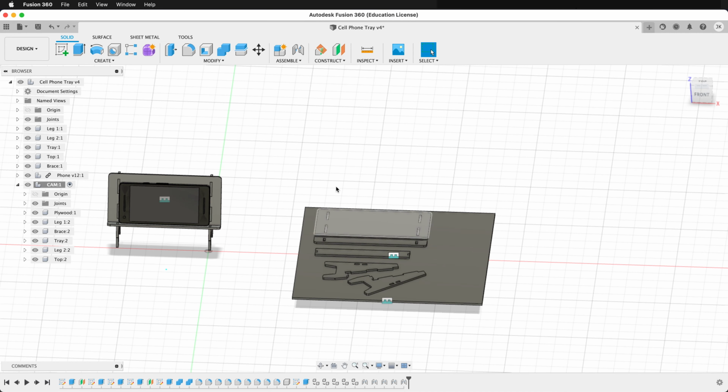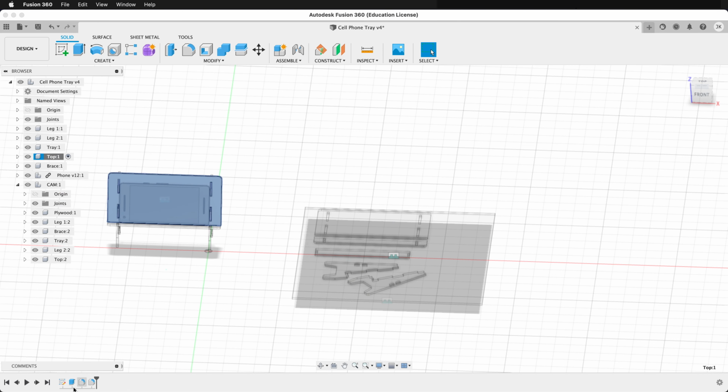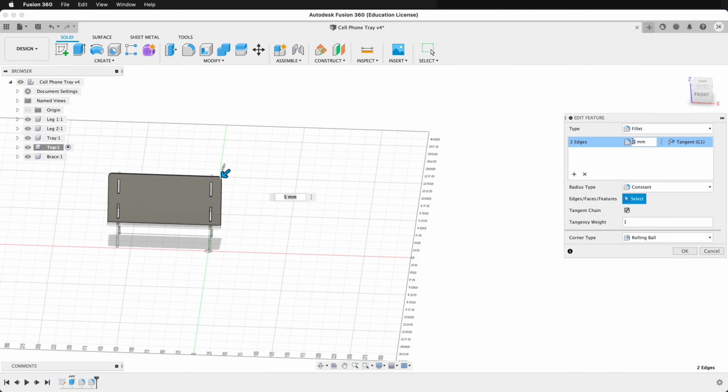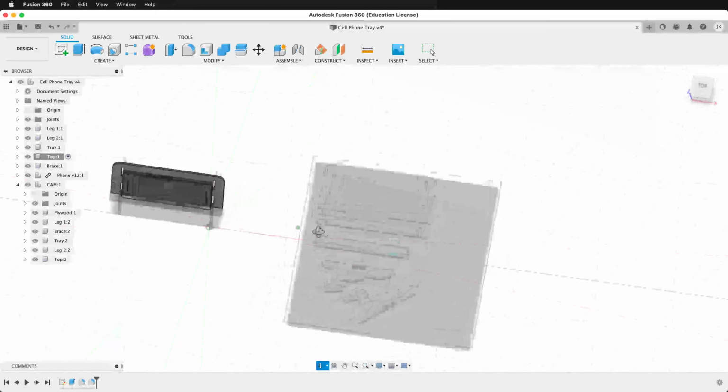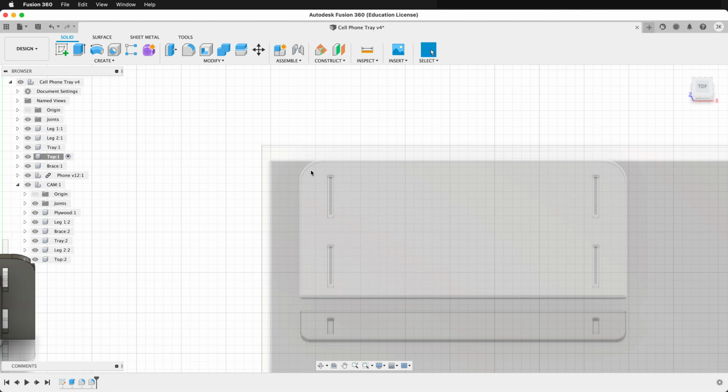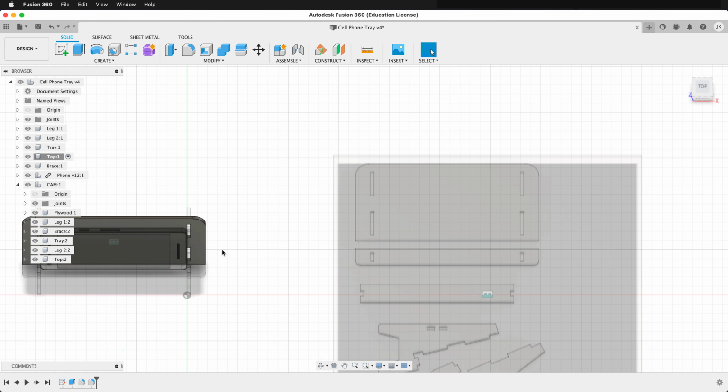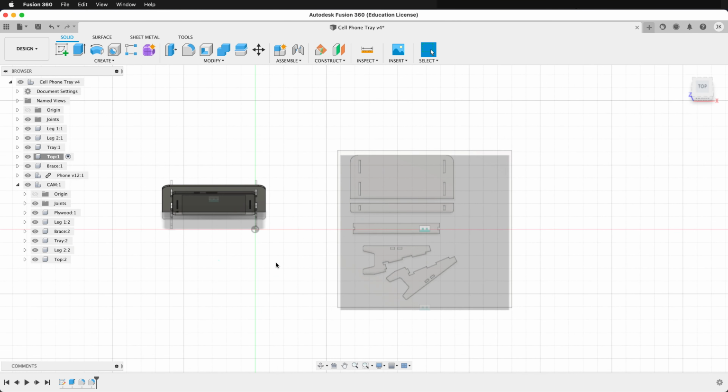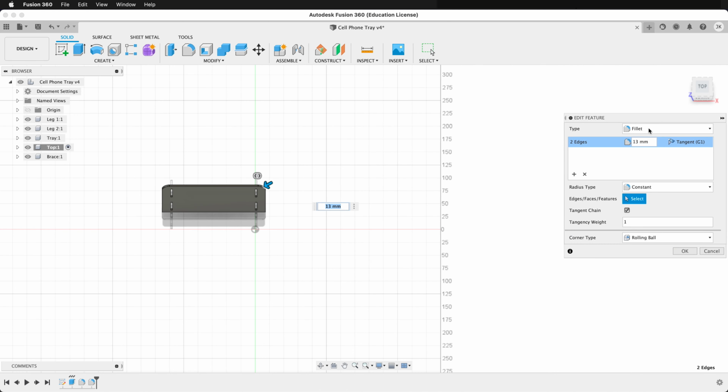But the magic of this is if I go to the original top and I activate that component and we have this second fillet and I edit this feature, and let's go ahead and make this fillet 8 millimeters, or let's even make it 13. You see that's much bigger. And then right here, this is also increased in size. So we don't have to go back and change our design or our tool layout because this will update automatically. So that's very convenient if you want to make minor tweaks to your design. You don't have to redo all of this. So I'm going to edit that feature and put it back to 5 millimeters.